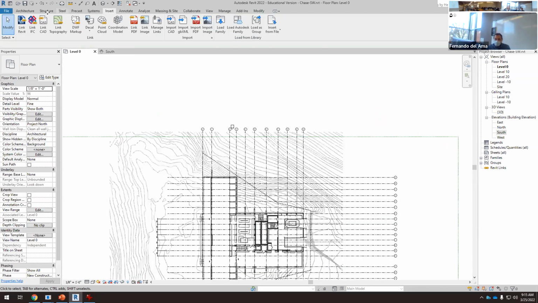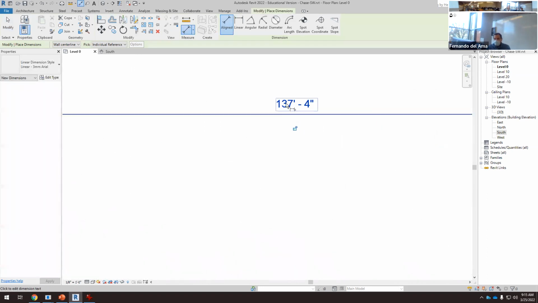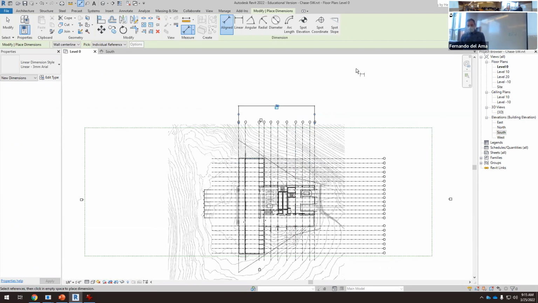So I go to Annotate, Aligned, distance between grid number 0 and grid number 10. I'm going to write it down: 137 feet and 4 inches. So that's the length of the building.